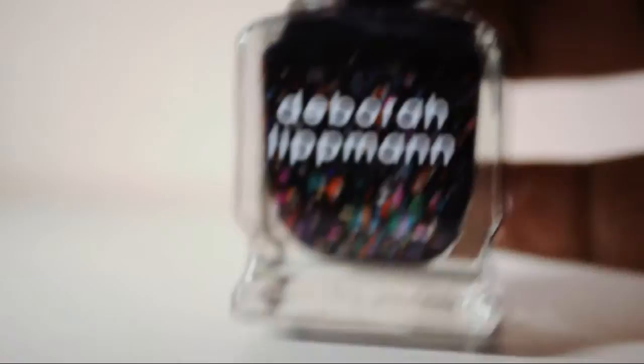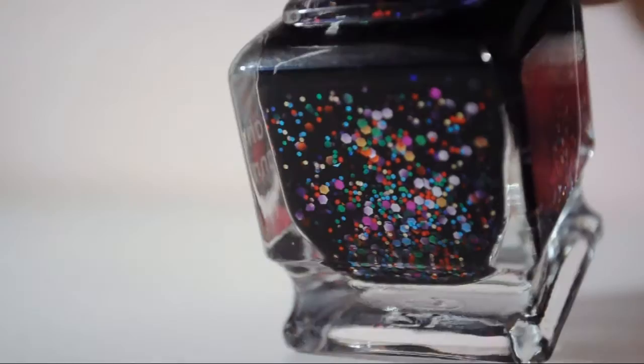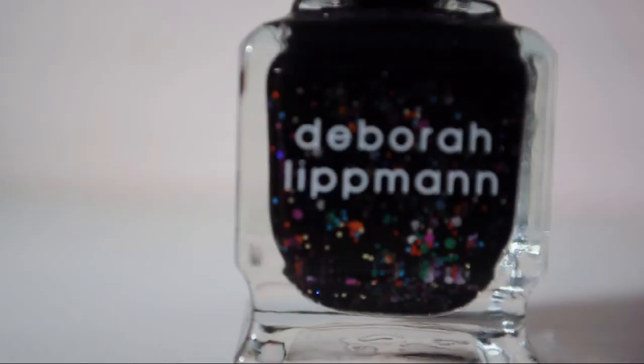It's called Do You Think I'm Sexy — it's a really pretty red sequin glitter. This is Let's Go Crazy — this is Fall 2011, I'm pretty sure. It's a purple base, it looks black on my end, but it's a purple corelli. It's a little too creamy in my opinion, but it's just got Happy Birthday glitter in this. You can make this really easy with a purple jelly like Zoya Deep Violet and Happy Birthday, or one of the dupes.